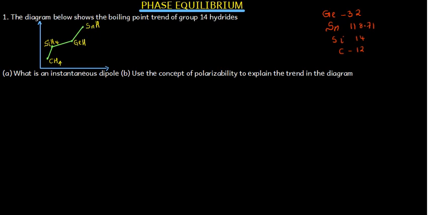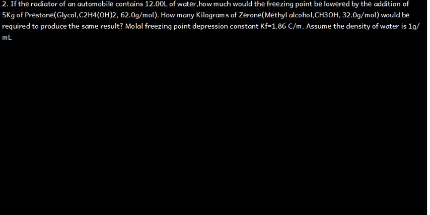this compound which is on top has a very high boiling point, because you can see the molar mass is very big in comparison to these others, and carbon has the lowest molar mass. Even if you add the molar mass for hydrogen, it will still be lower than all these. That is why. Let's consider the next question.